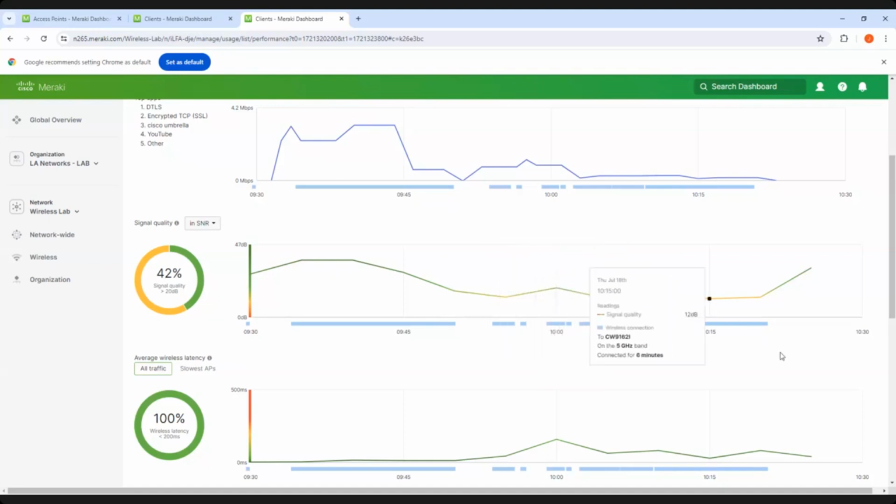Jacky? Yes. There's a question in the chat asking, does Meraki offer something like a site map or some kind of mapping capability to identify weak areas or interference for us?